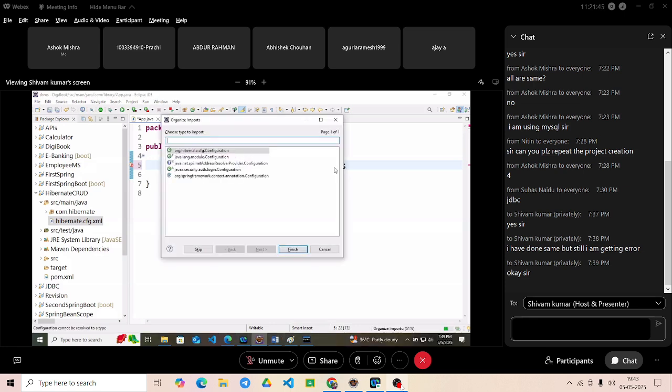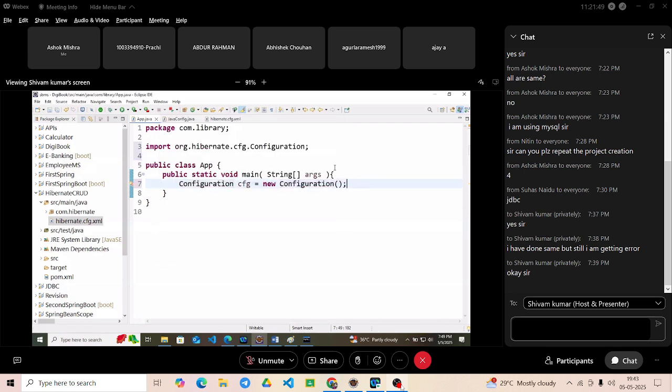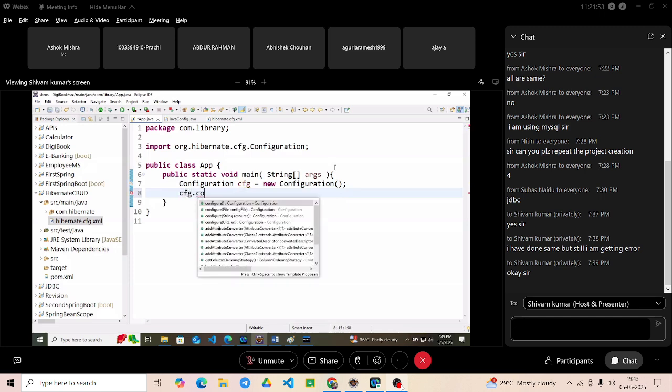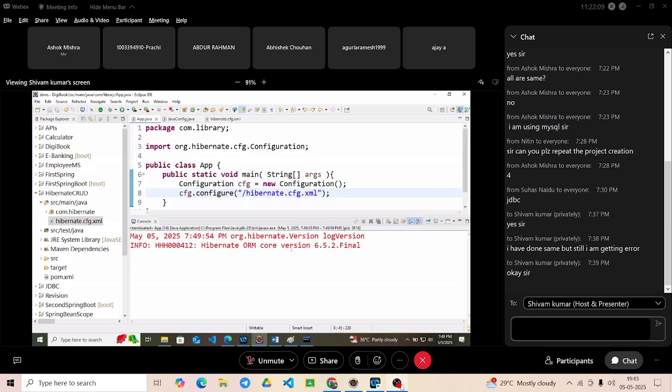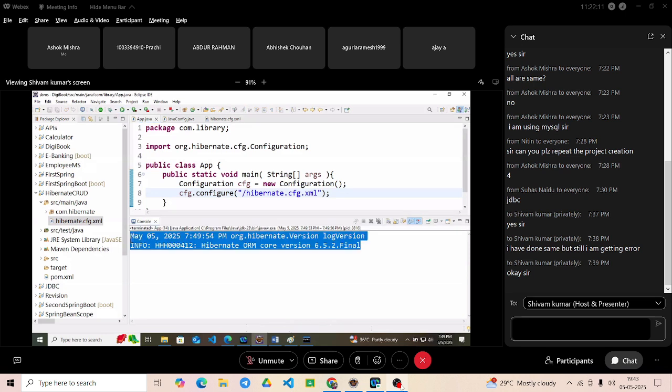Then cfg.configure, and here I will write the path of my file, that is /hibernate.cfg.xml, and we'll start the application. Here we are getting a log message from Hibernate. It means that Hibernate is getting configured.